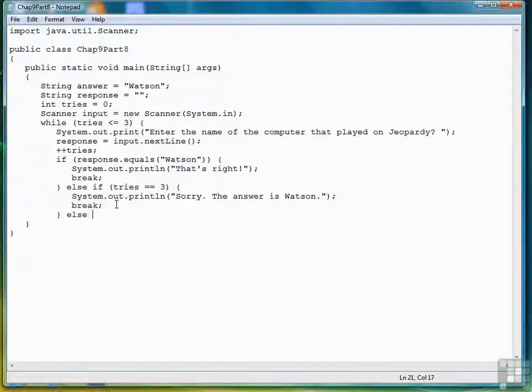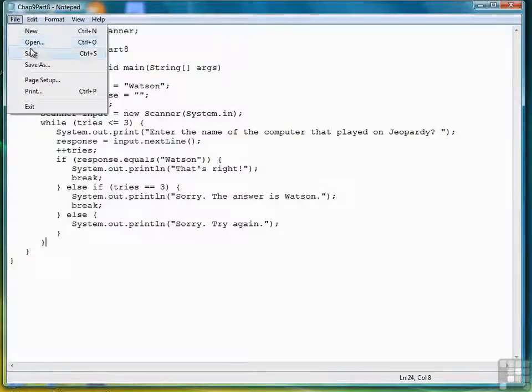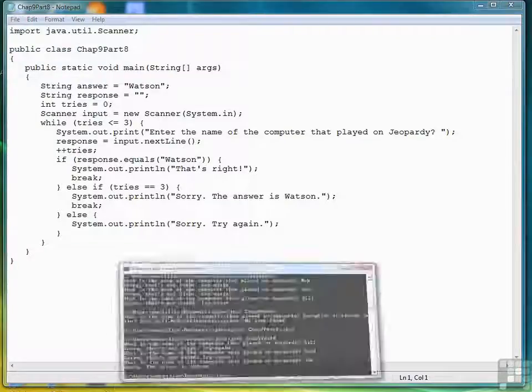And then we'll say else. This else is for when they didn't get the answer right, but they still have some tries left to make. So we'll say sorry, try again. And that's all we have to do. So we'll close that, close the while loop, and then close the program. So let's compile and save and see if it works correctly.